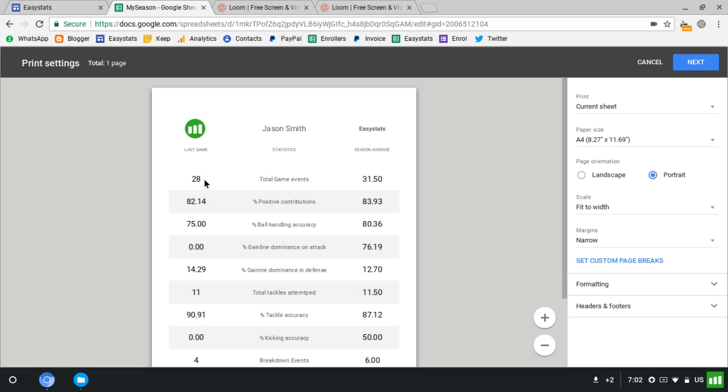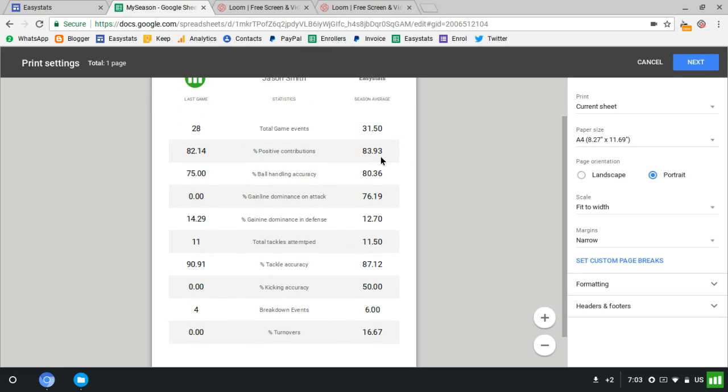And we cannot stress it more that Easystats is all about motivating yourself, improving yourself by having the data available. It's not something to beat yourself down with. In some games, you will not be able to be as industrious. But it's more important to try and push this figure up through a season and get yourself involved more and more and more. Even if it means sometimes making more mistakes, having a lot of game events means you had a good game. Alright, so it's all about involvement, being there for the team and helping out.